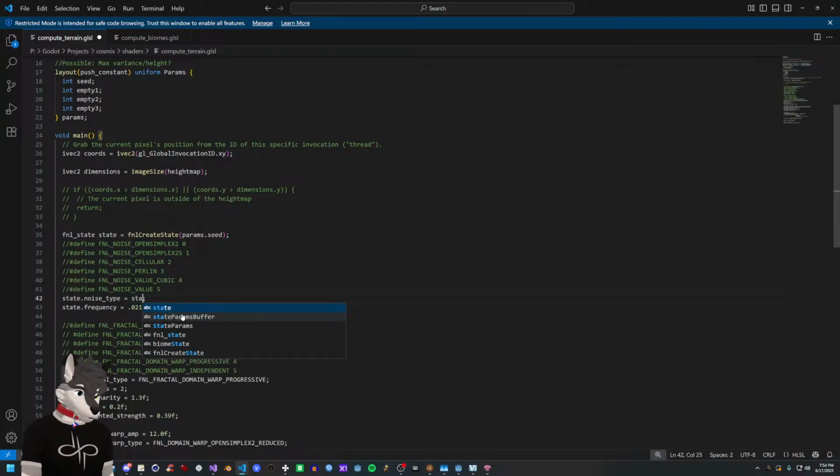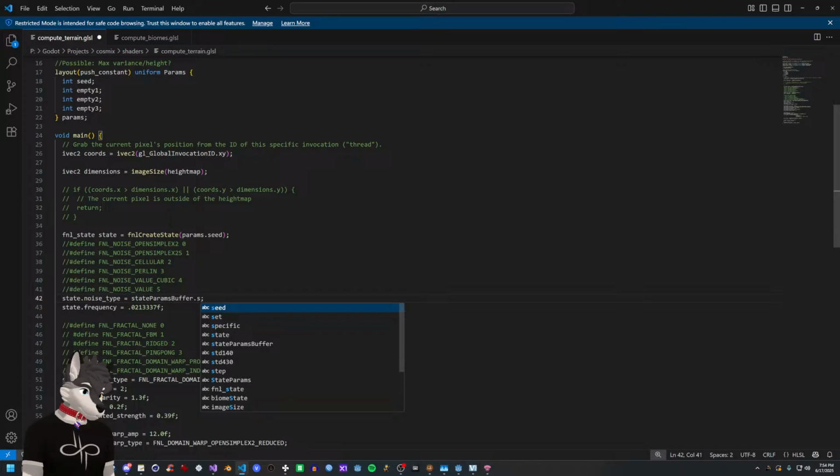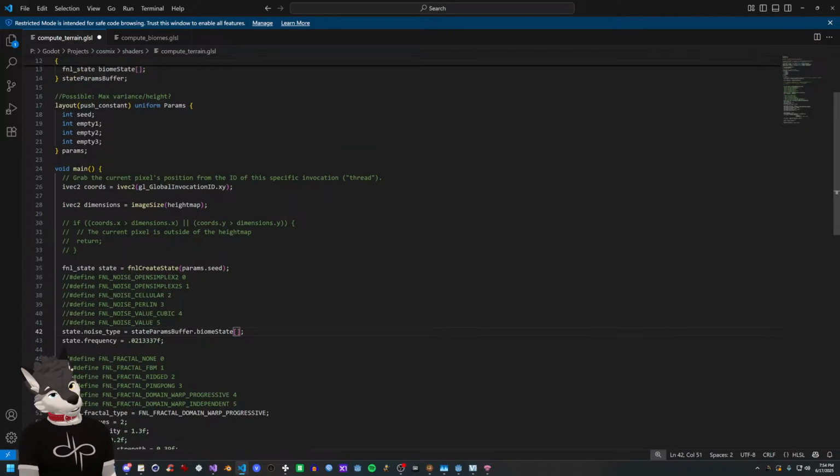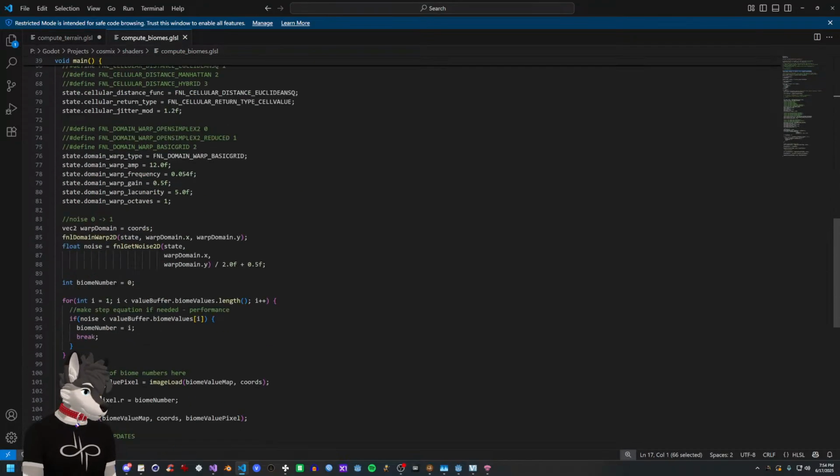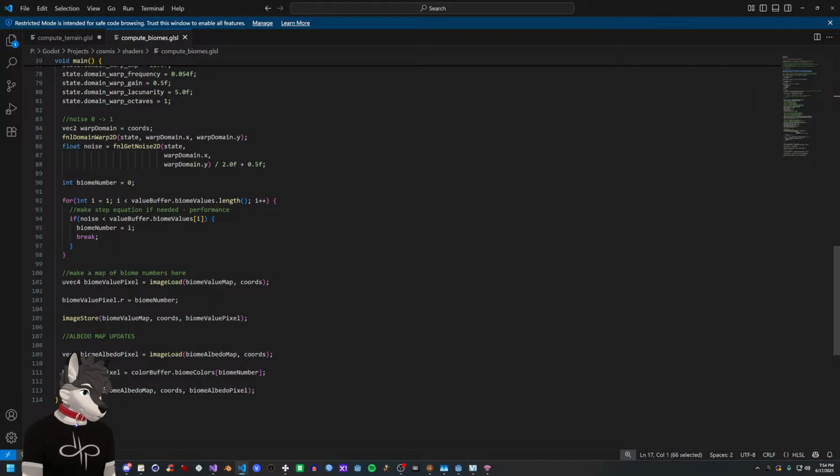So this would be state params buffer dot biome state way down here. So I have to find out image load. Where's image load? Image load. Biome value map.